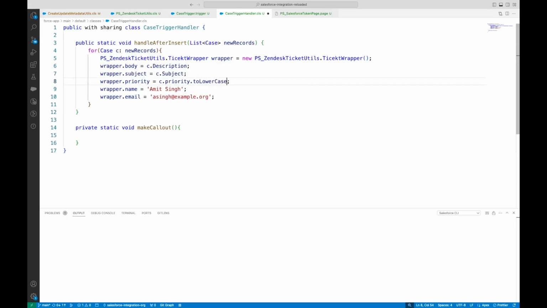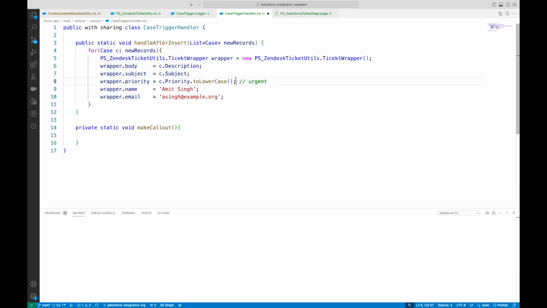As of now we will select urgent only, but you have to see what priorities are accepted by Zendesk. You cannot pass anything else. For our testing purpose we will use urgent so that our code will work.